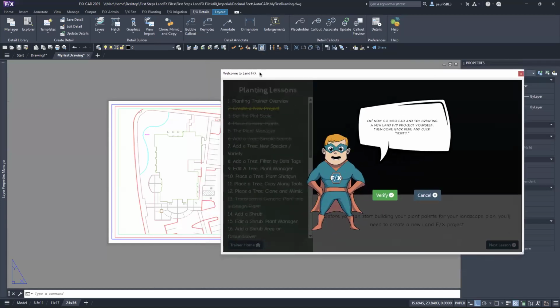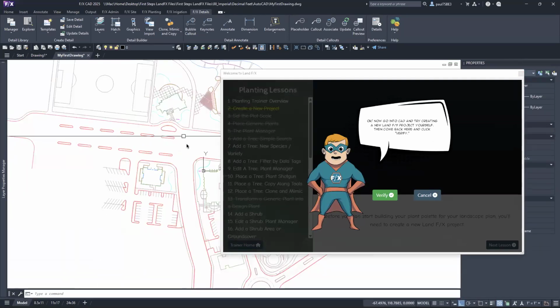So we can actually leave this open while we set up our project. So we have our my first drawing already set up. We've added the base file as an external reference, and we even set up a sheet before actually placing anything in it.